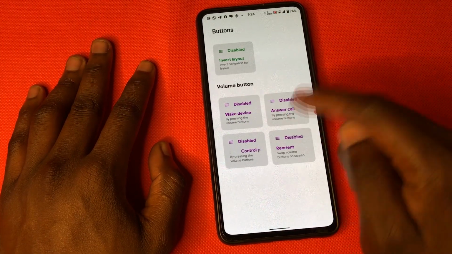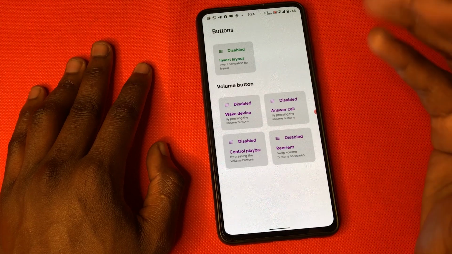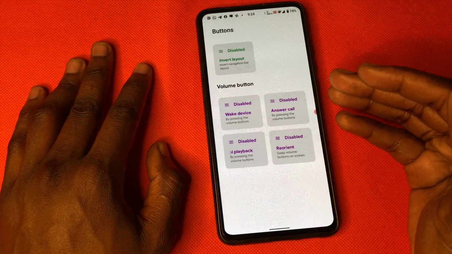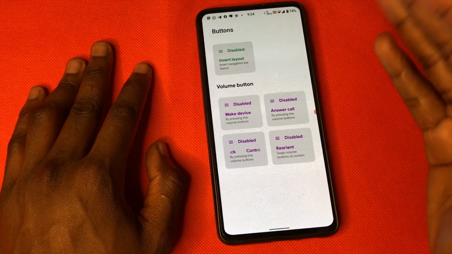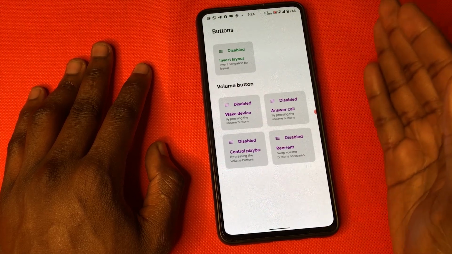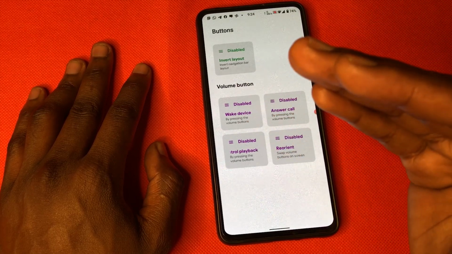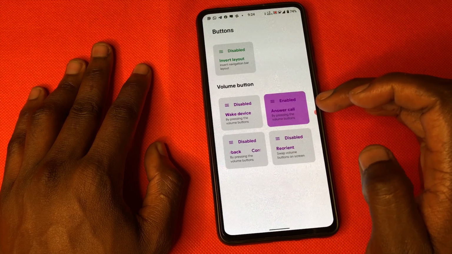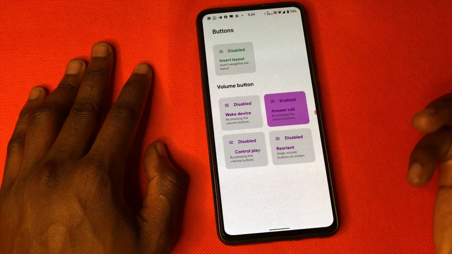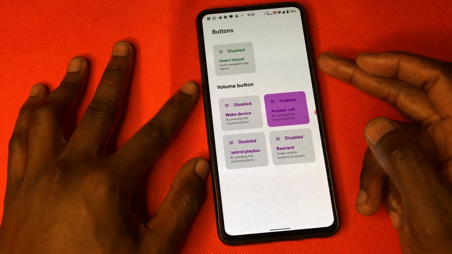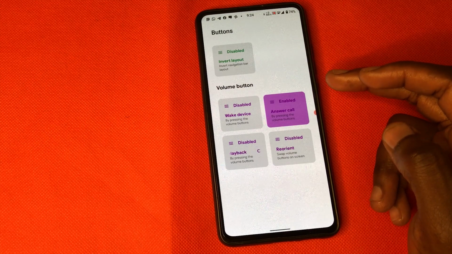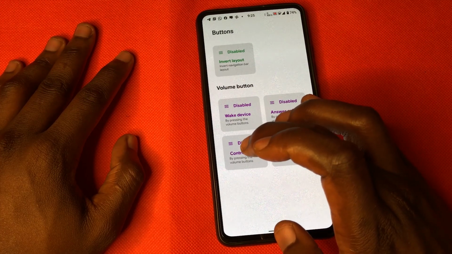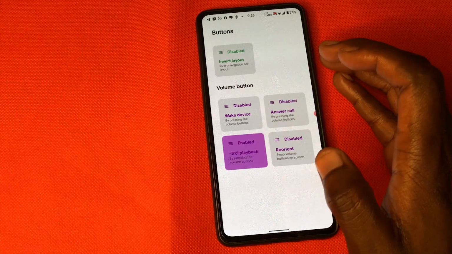You can answer the call by pressing volume buttons. I also don't like this one because I choose to mute my calls by pressing the volume button. So if you turn this on and you get a call and you press the volume button, it will answer the call automatically. So this one, control playback by pressing volume button.